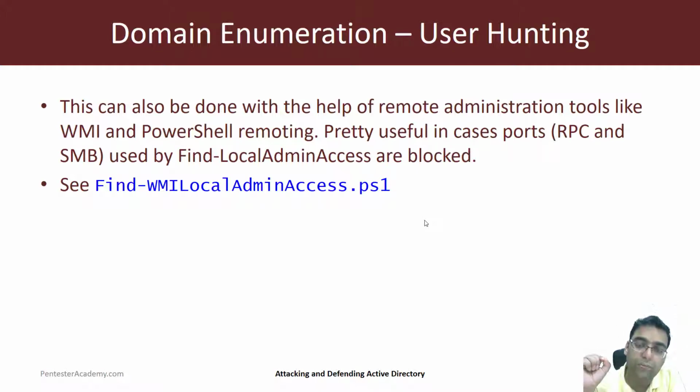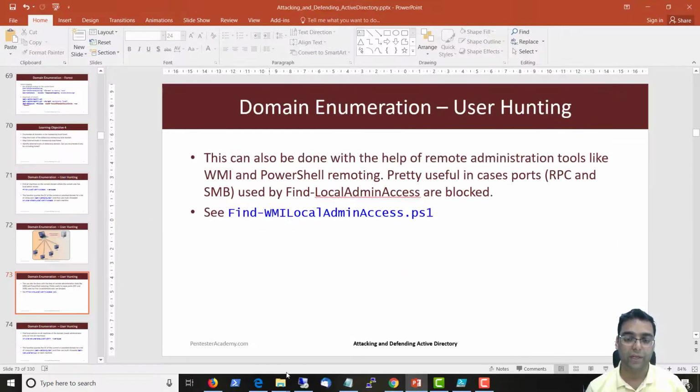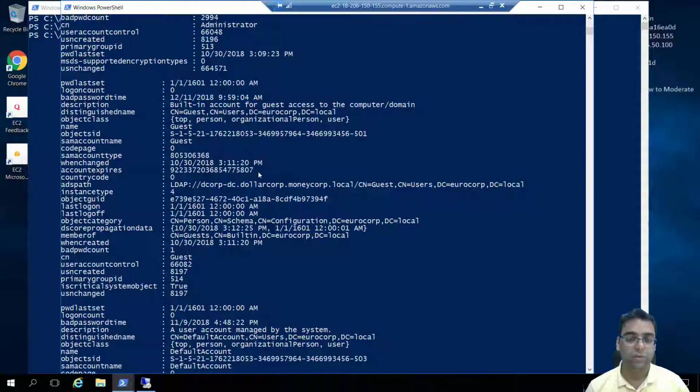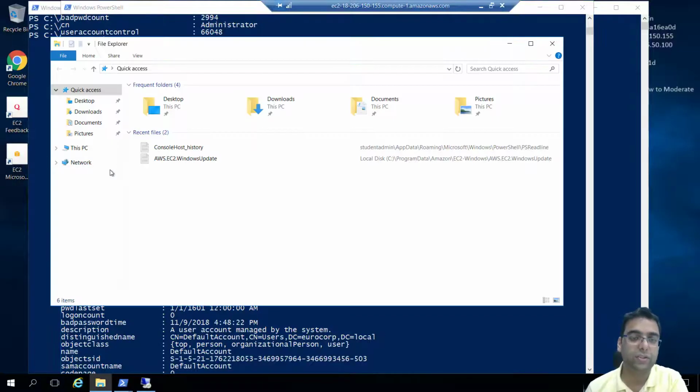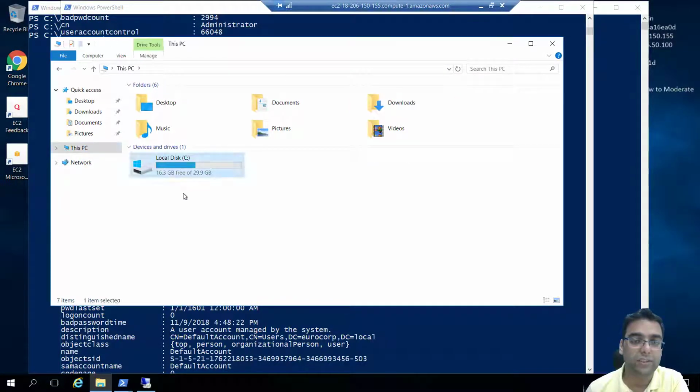Also, in some cases where, let's say, RPC is disabled or SMB is disabled, and you would still like to check for local administration privileges, you can run something like find WMI local admin access. So let's see if I have that script on this machine.